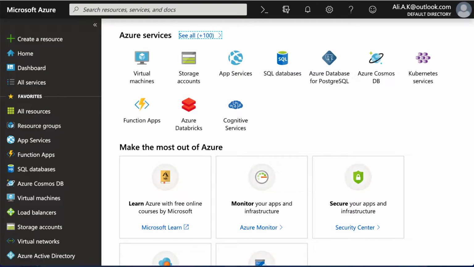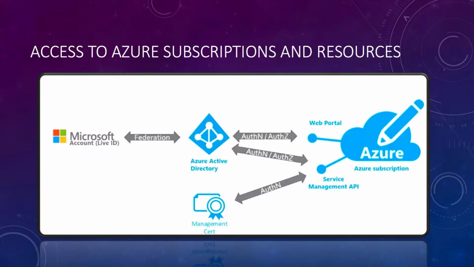It is important to understand that when you use RBAC, you are defining different users with different permissions and authorizations in order to manage and control everything in your Azure subscription, including the policies that we just discussed. So as you can see here, there are different ways to manage your Azure subscription, either through the web portal or any different type of service management API.